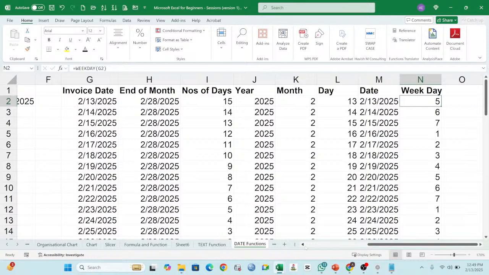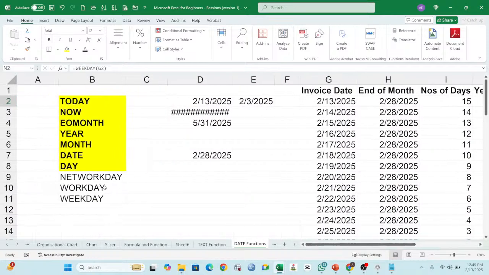So now we're going to look at the next one. We have seen the weekday. Now let's look at NETWORKDAYS. Net work day, as the name implies, finds the number of net work days.